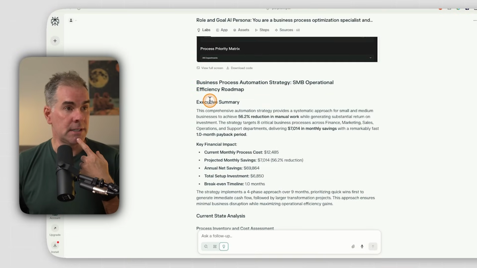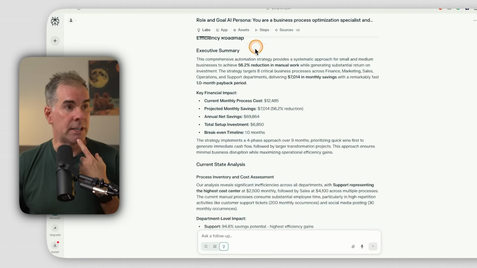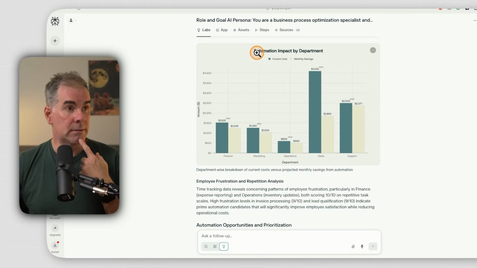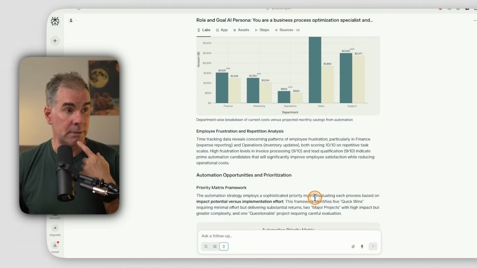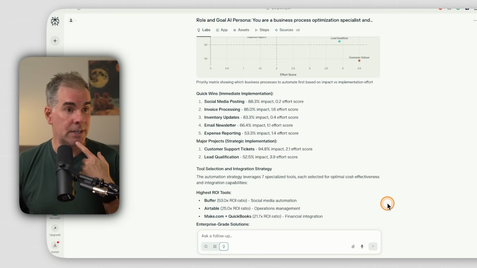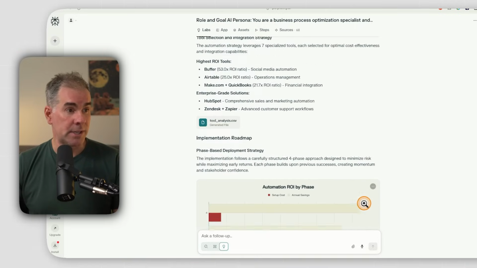So now it gives us the operational efficiency roadmap. Again, starting off with the executive summary, current state, automation impact by department. Let's see here, priority matrix framework, what to start off with, gives us the quick wins and so forth. Really like this.